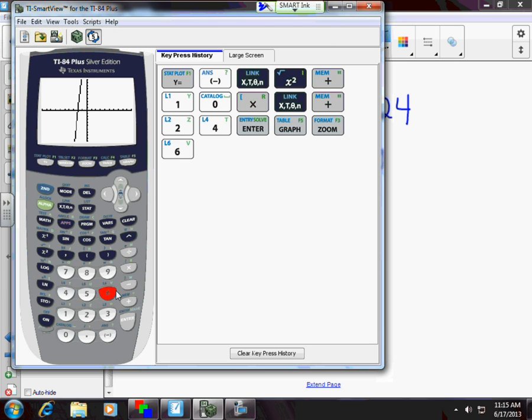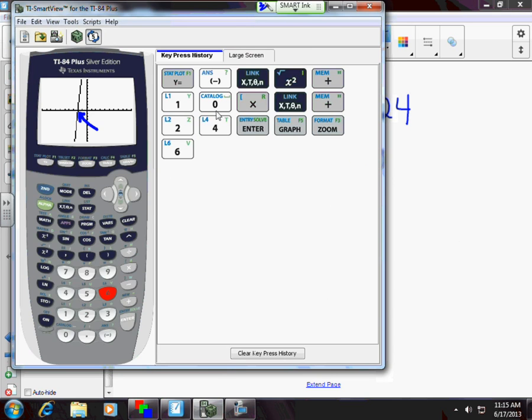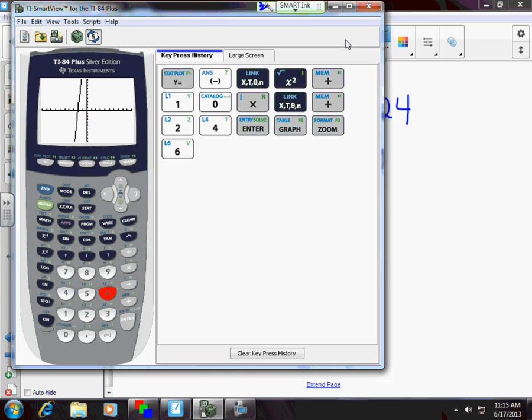Now, in this case, the standard window does seem to show us one of the horizontal intercepts. Okay. How do we know there aren't more? And in fact, we can probably guess there are more because this is a quadratic function. Well, remember, we can change our window to try to see more of this. And this is the same function we used before. So let me change the window.